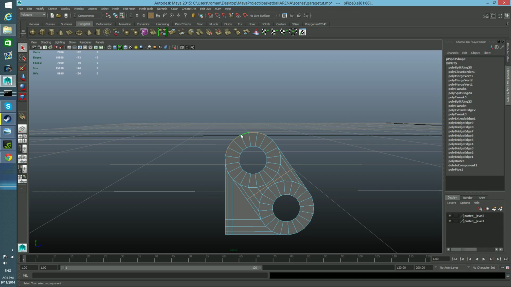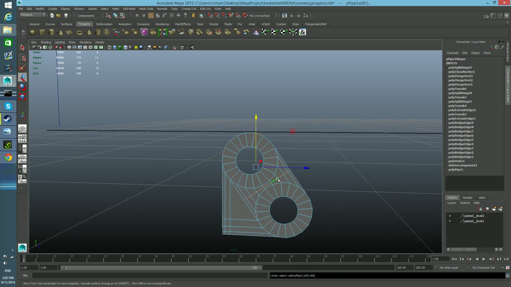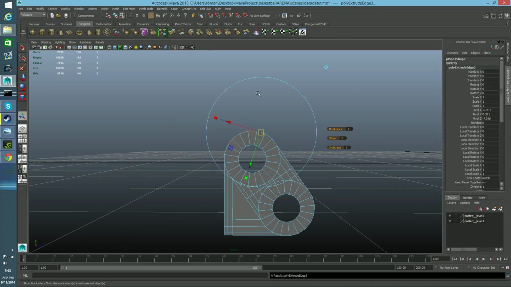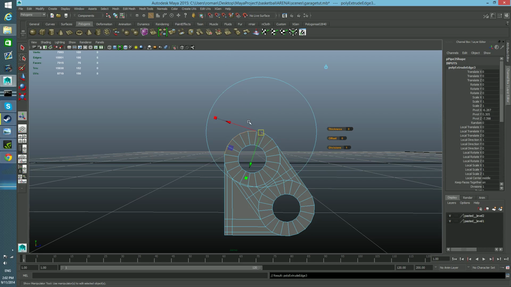I'm gonna pick those, extrude them, switch to that. I don't know why it picked that. Oh, okay. This and that. Let's try extruding those. I'm not sure that it will be the best thing to do. It's not. I'm gonna grab this as well and extrude it and move tool. Okay, so that's nice, but I'm not sure. Let's see. Let's squeeze this.